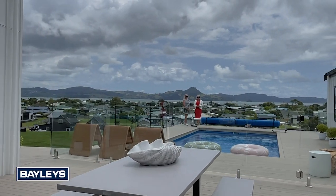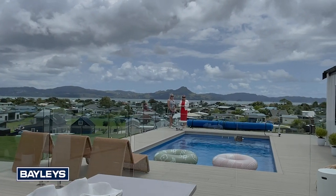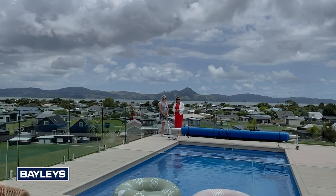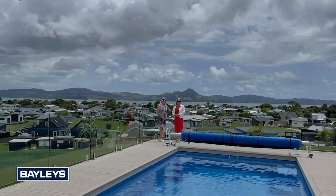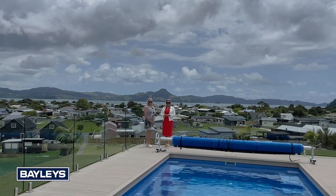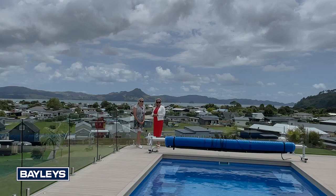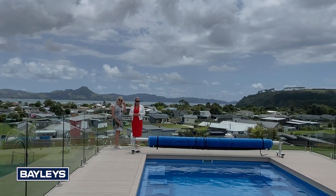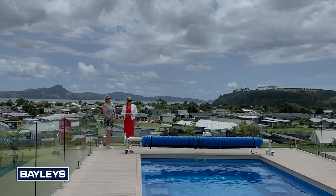Hi, I'm Kylie Pullen and this is Belinda Sammons. We proudly welcome you here today at 5 Joyce Harsen Place in Cooks Beach. Here you will find a brand new builder's own home with an elevated site with views over Cooks Beach and mainland beyond. There's even a swimming pool and a central courtyard. Come on and take a look — you will fall in love.